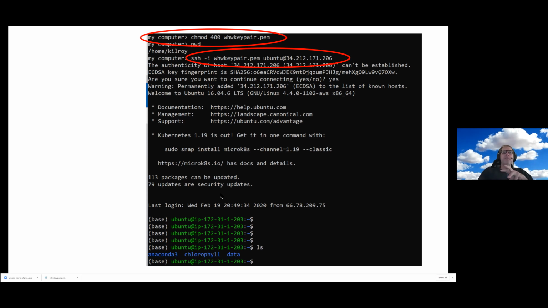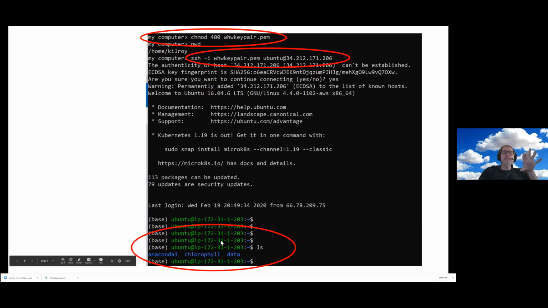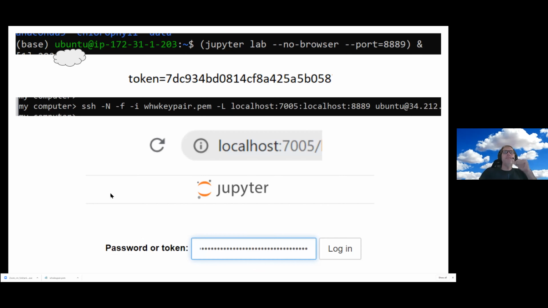So down here at the bottom, you see it says base, ubuntu, etc. So that's the prompt on the cloud computer. So I'm literally on the cloud here. And when I said ls, it said, well, there's an anaconda3 directory and a chlorophyll directory and a data directory. So there's no DHS VM yet, but there is some other stuff on this computer, and that demonstrates that that image has content.